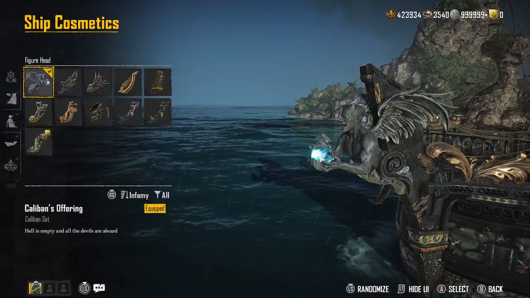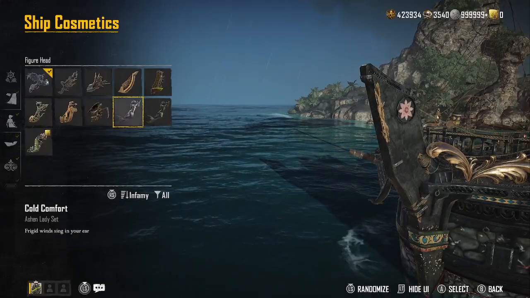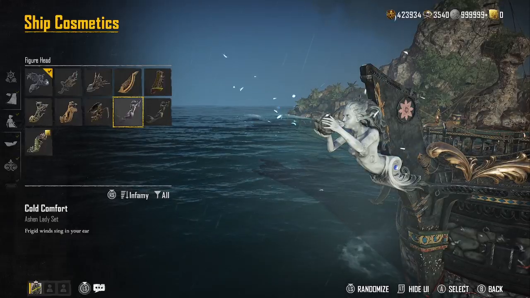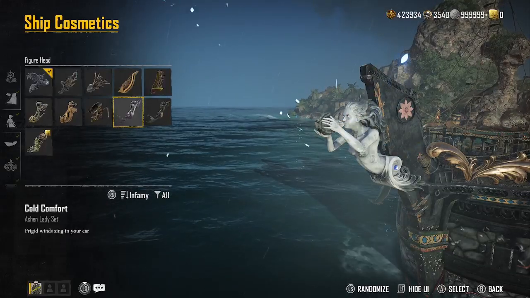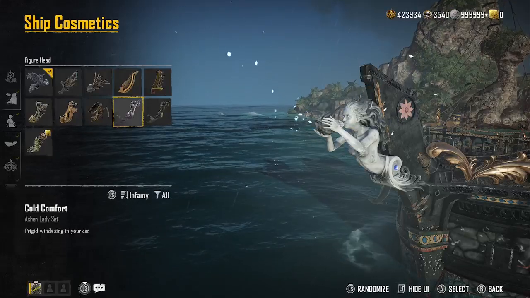So then for my figurehead, I have switched that to Caliban's Offering. If I'm doing PvP, I will switch over into Cold Comfort just to freak people out with that Man Godin sound. They always think of ghost ships coming in. It can buy you a second where they turn around to see what's going on.